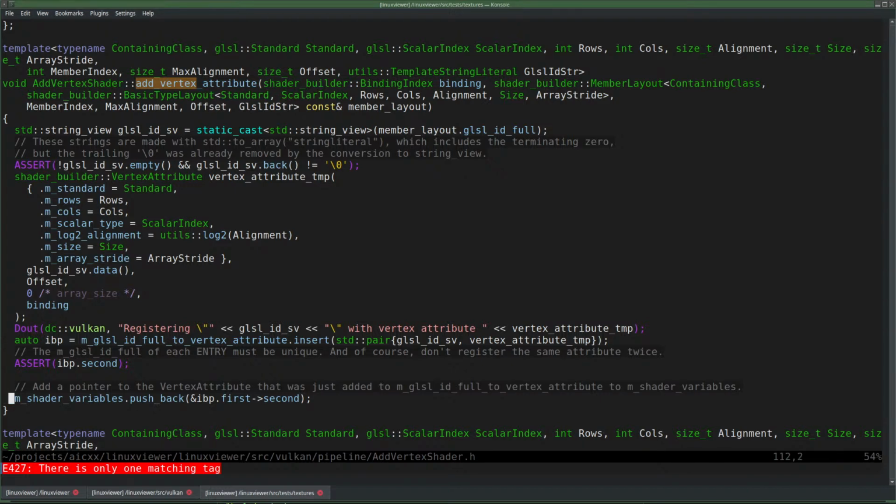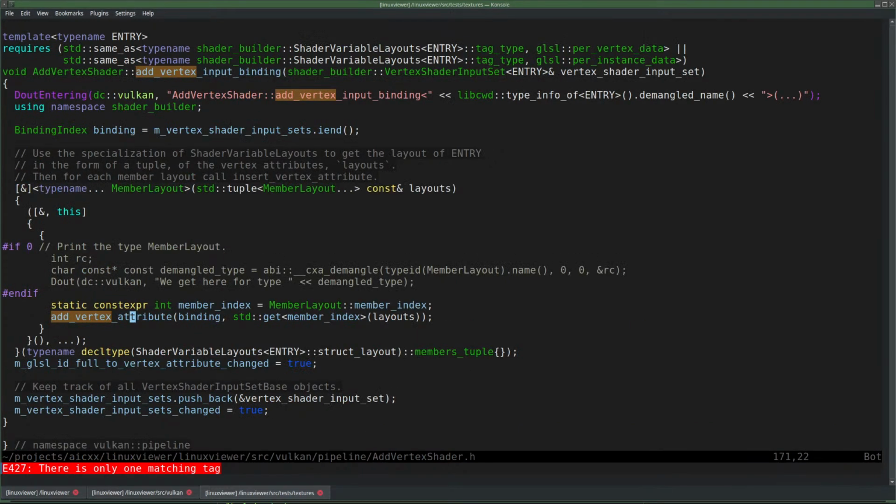Those are the shader variables. So this is going to add declaration and do pre-processing for everything that is in the structs that I put into my vertex buffers. Totally necessary. So I do need to call this function.